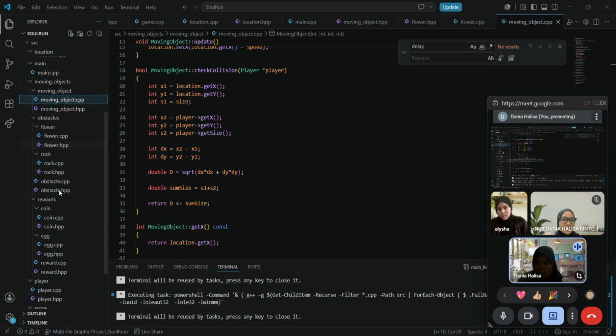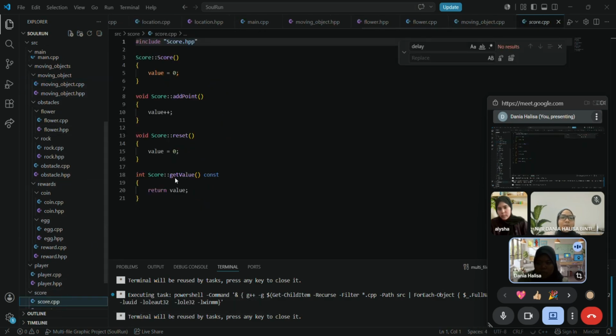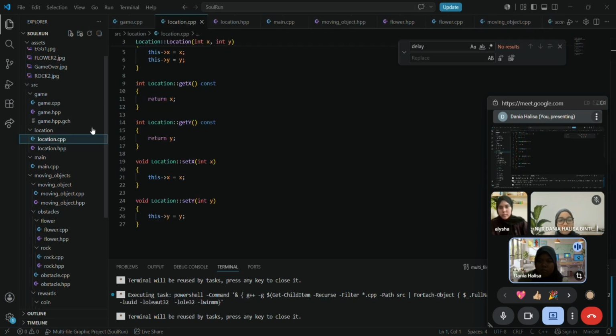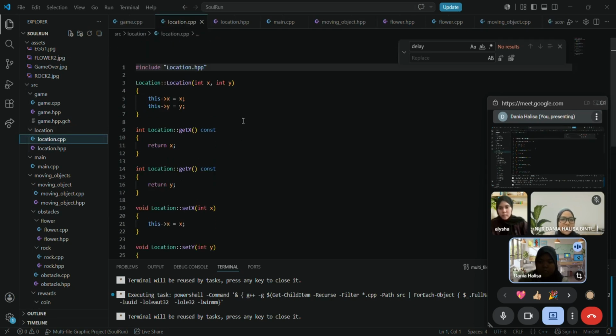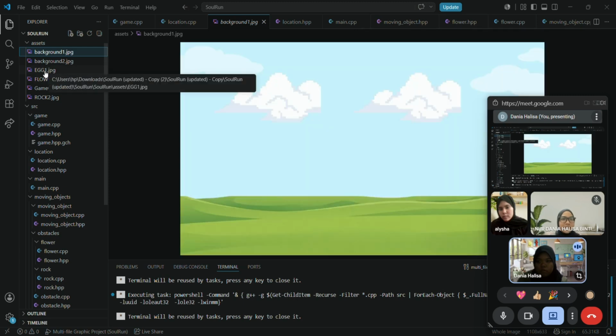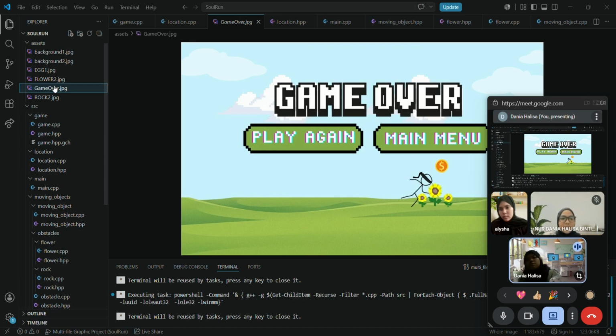Next is score, which means the player score, and location, which stores the position of moving objects. The last is asset, which contains the images of the game, background, game over screen, and all others such as egg and flower.